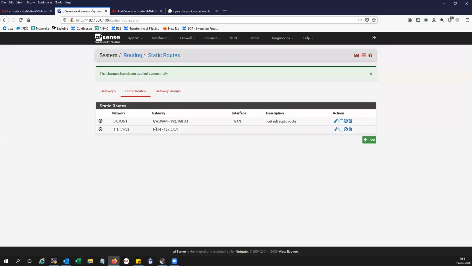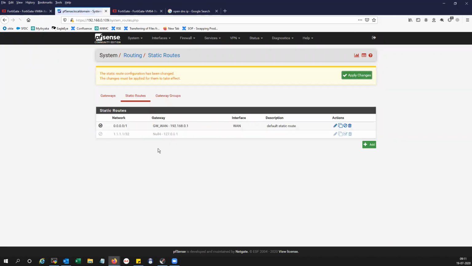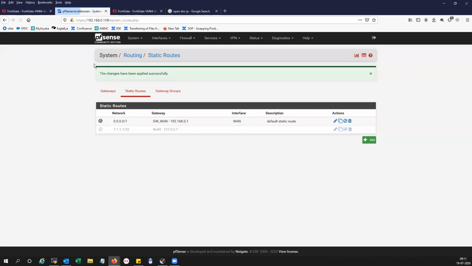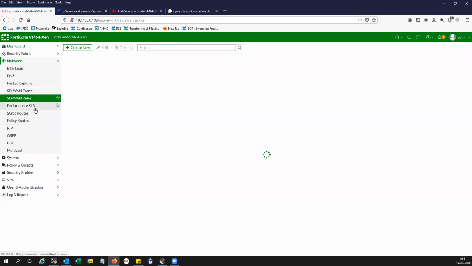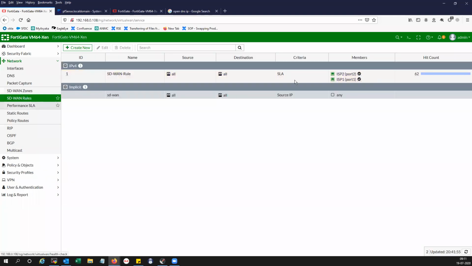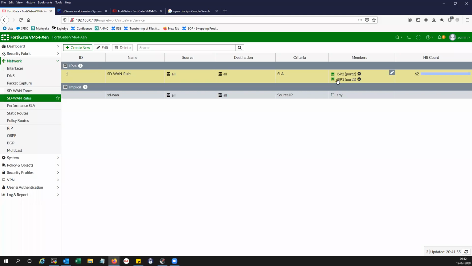Once that is up, it is going to bring up the SLA. And even then, okay, ISP2 is up, ISP1 is up.